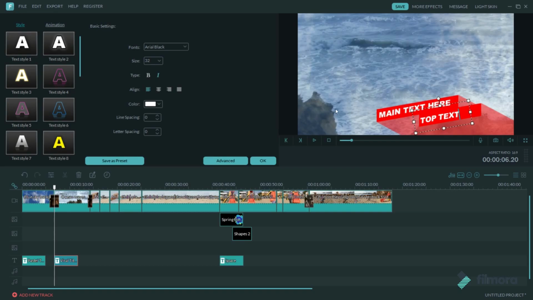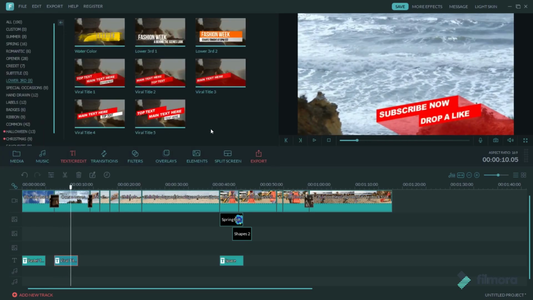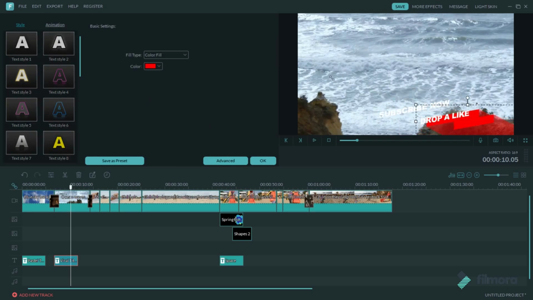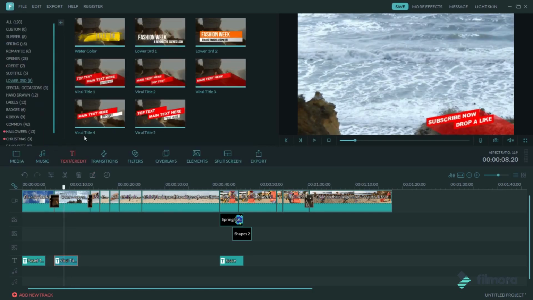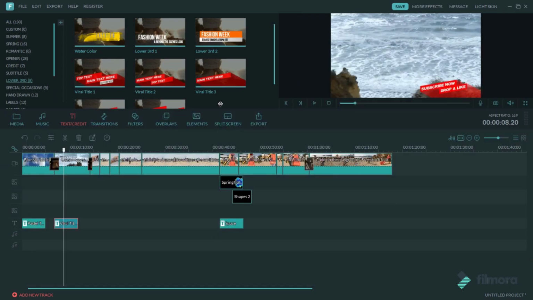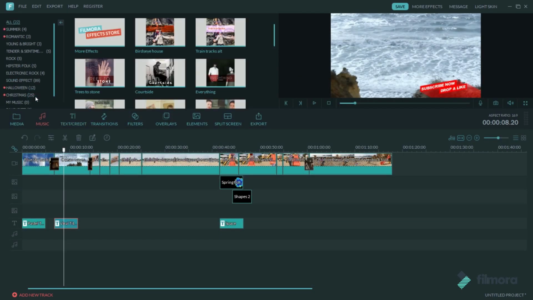Here I'm going to show you how to add lower thirds. Basically go into titles, go to lower thirds, and you'll find a bunch of lower thirds. Don't worry, guys, Wondershare will be upgrading the lower thirds. They're online based, so everything is online. You don't have to upgrade the program. You just go into more effects and check if they have new packages. Then you'll just download that package, run as administrator, and it will install directly onto Wondershare Filmora.